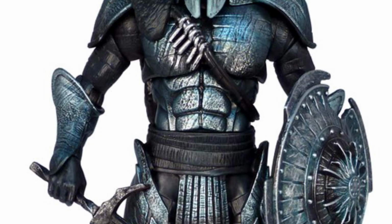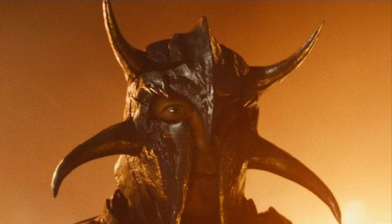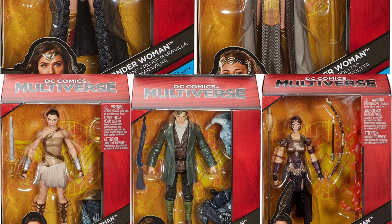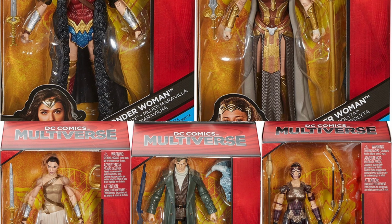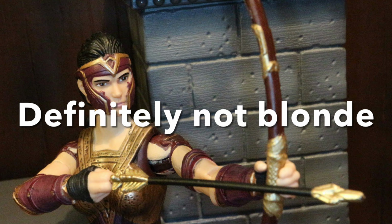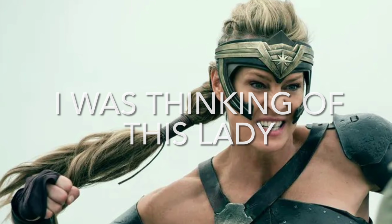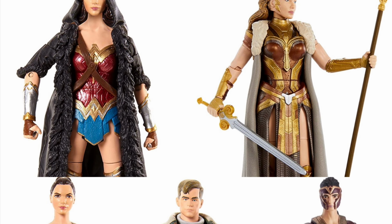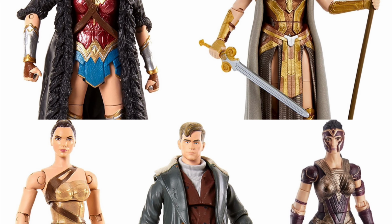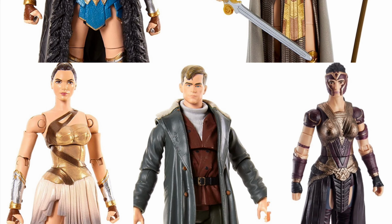This was a collect and connect for Ares, who is in the film, featured on a completely different design. We've got multiple versions of Wonder Woman, Steve Trevor, Hippolyta. We've also got the other older blonde woman in the film. I can't pronounce her name. But either way, we got quite a bit of Wonder Woman representation here, and I'm sure you can still find Steve Trevors and probably Rick Flags from the previous year in a Five Below near you.